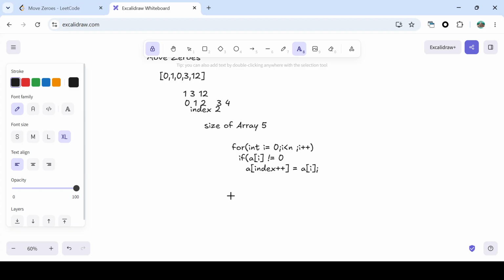And in the second loop, we'll create one more loop where we set integer I equal to index, and this will also move till I less than n, and we have to increase, and here we are just setting the value at index plus plus to 0. Using this approach, we are able to solve this problem and it will be very easy.